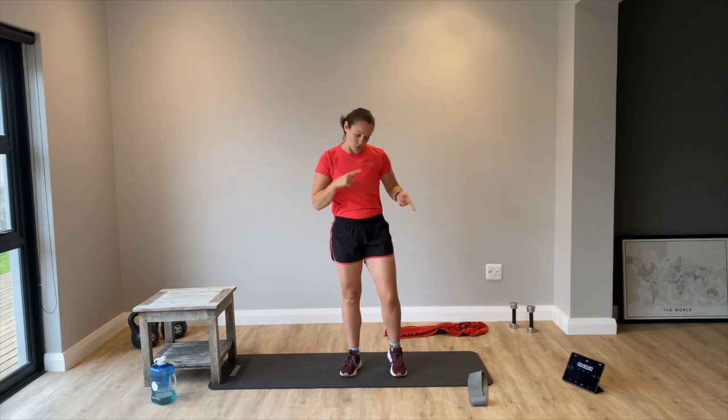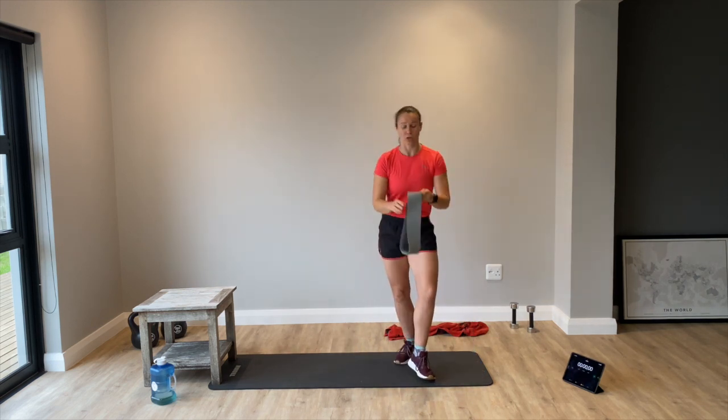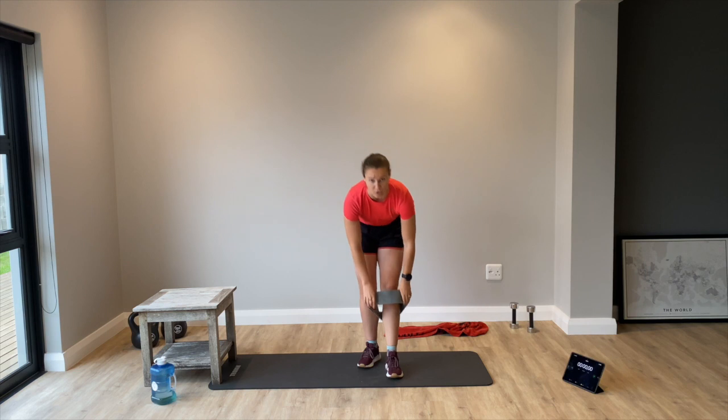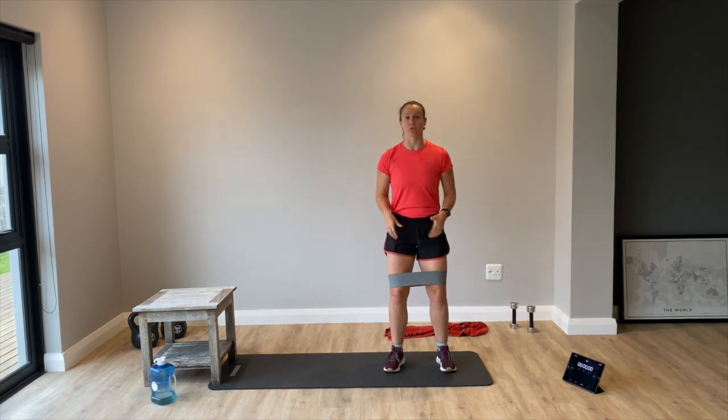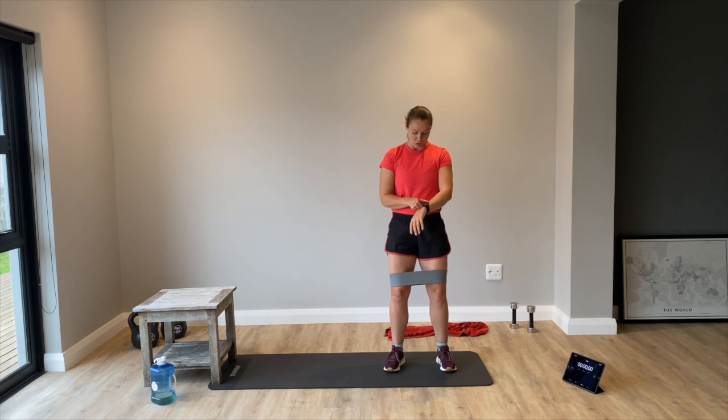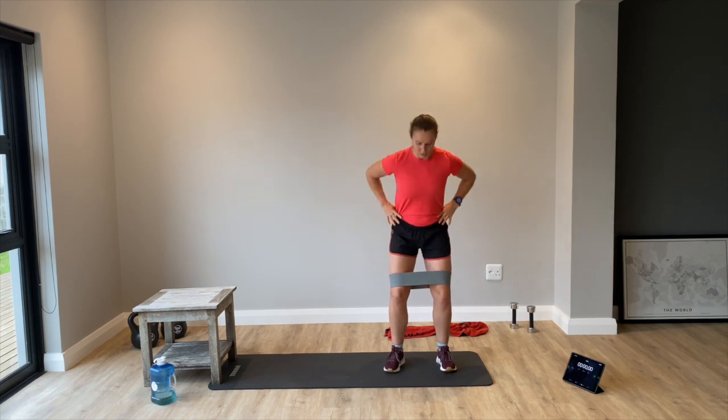Before we dive straight into the workout, just grab your booty band. We're going to do a little bit of a warm up. Don't worry, it's not going to be too long, but it's definitely important to warm up just a little bit, so you can already start your watches. Make sure you start your watch and we go into the warm up.